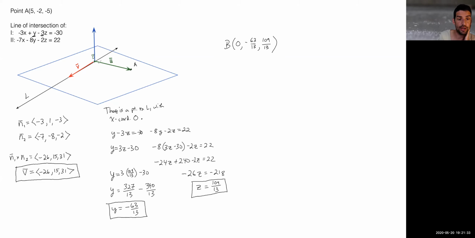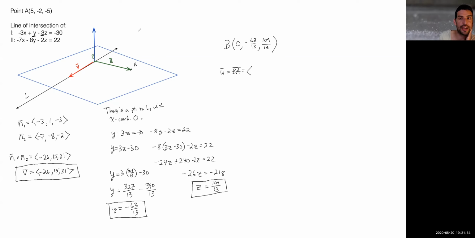So now I've got a point on the line. I need one more vector, and I have 2 points on the line because I have the point A and I have the point B. So let's make the vector u, just like how I drew it, it's going to be the vector from B to A, right? It could be either from A to B, B to A. I'm just going to stick with what I chose here.